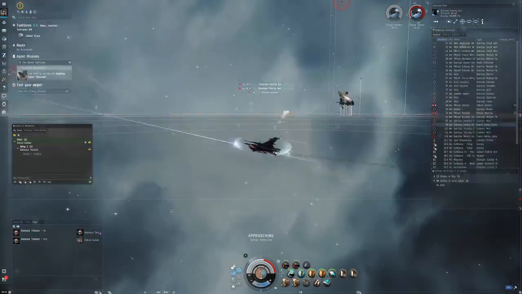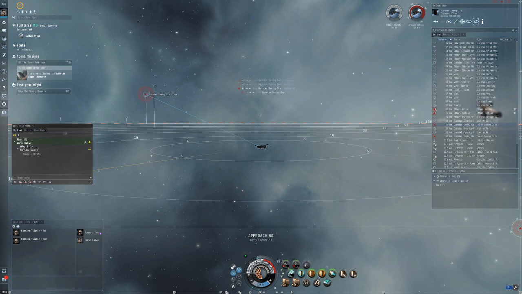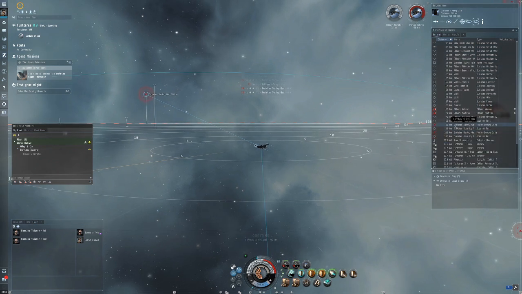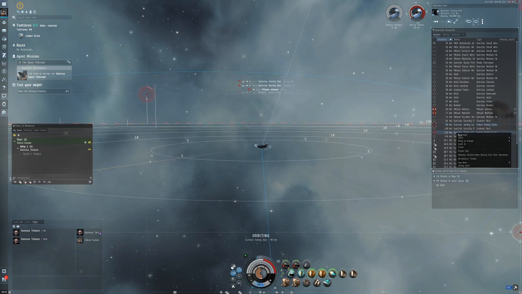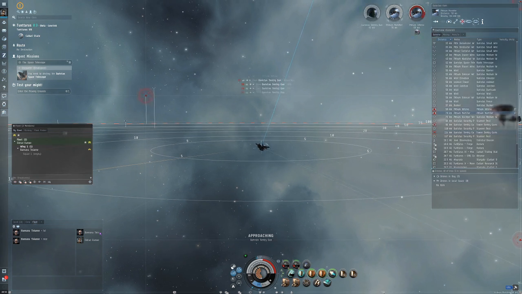What are these, Garistas? I mean, I know pirates usually use one type of weapon. All right, I am now in range of this guy. You know what, let's actually approach this guy. I guess I could have been blasting at these while I'm waiting. What am I doing?